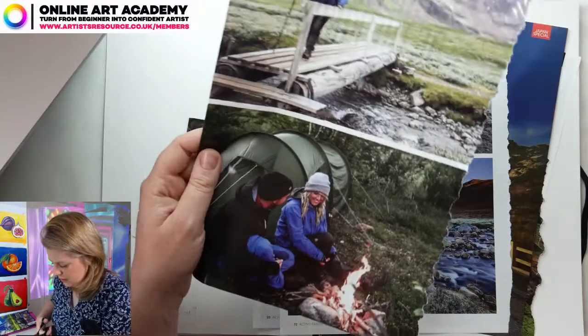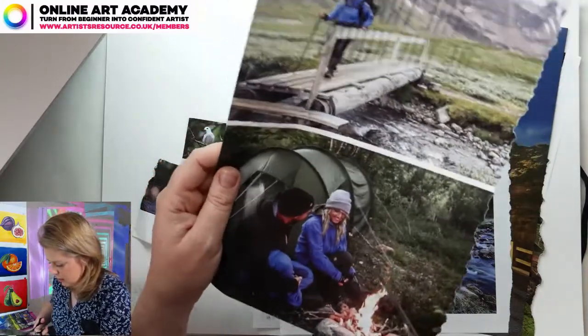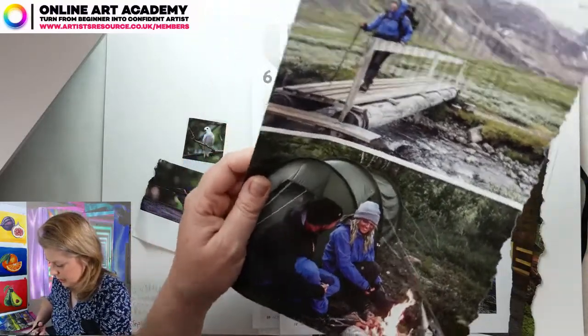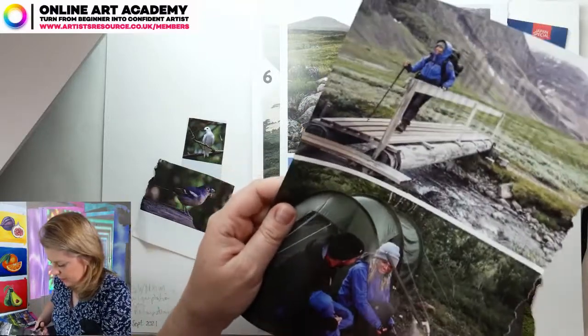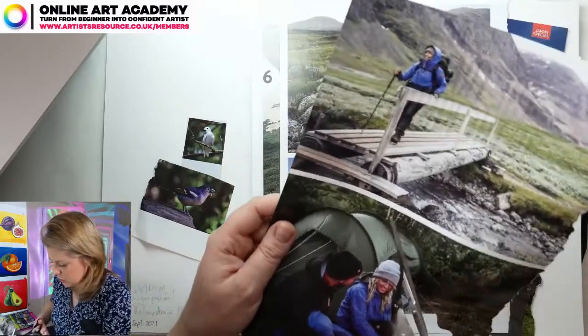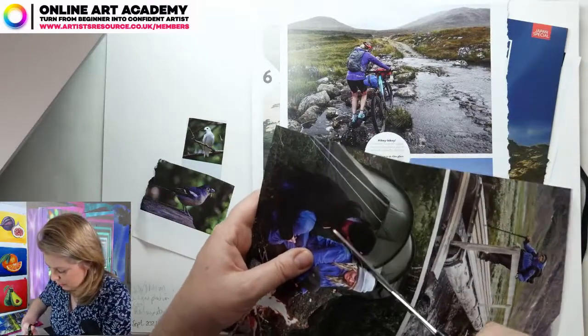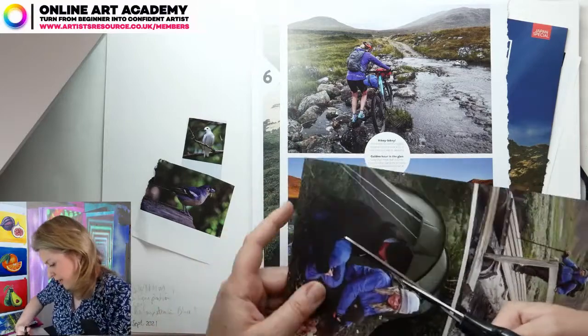So I've chosen my central image and I'm gonna work around this. I might not cut this perfectly amazingly well. I might just cut it out in a basic way, just so I know what I'm gonna go for. I do like the fact that she's in a background that's very green. I really, really like that a lot.